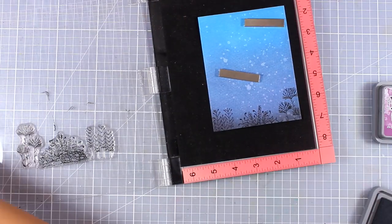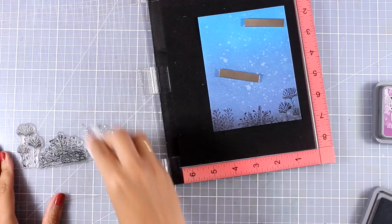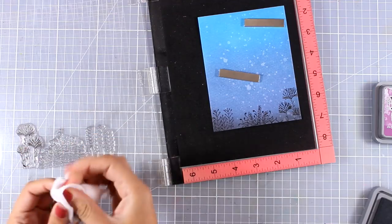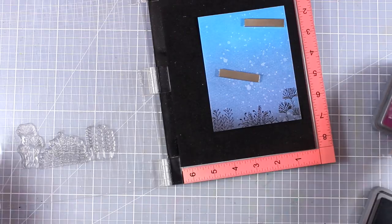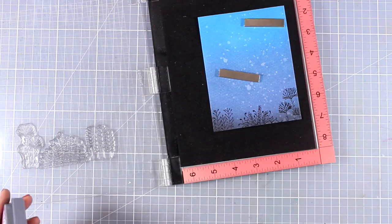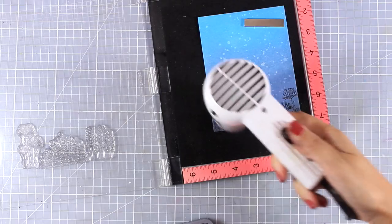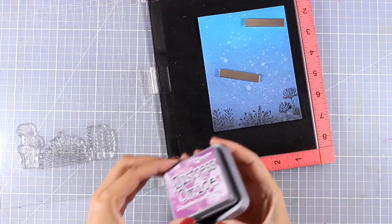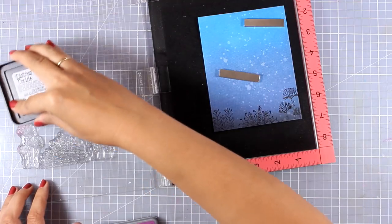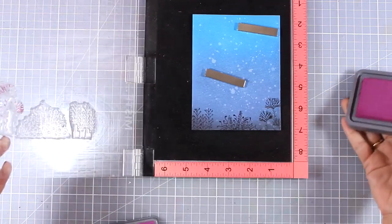Since I am using Distress Oxide inks, I can stamp one color on top of the other and the second color is going to show. So without moving my paper or my stamps, I'm going to make sure that the stamps are nice and clean. And then I will go ahead and add a second color. Before I do that, I give a quick hit with my heat gun just to make sure that the first thing is dry. And now I will go ahead and touch up a few of those seaweeds.